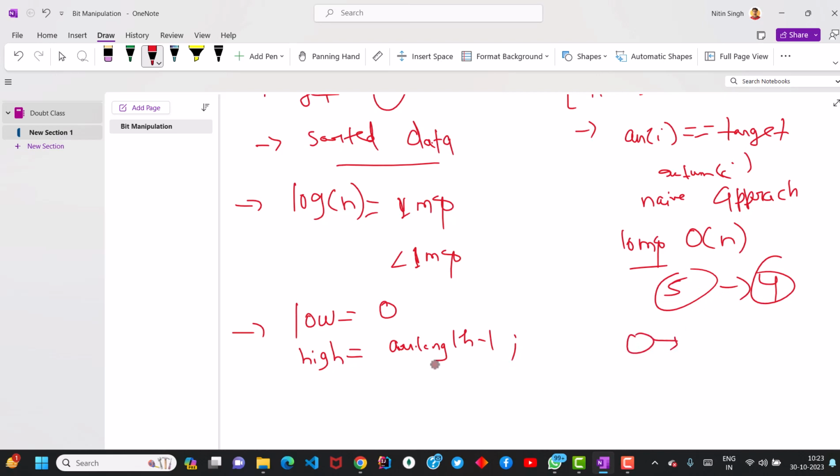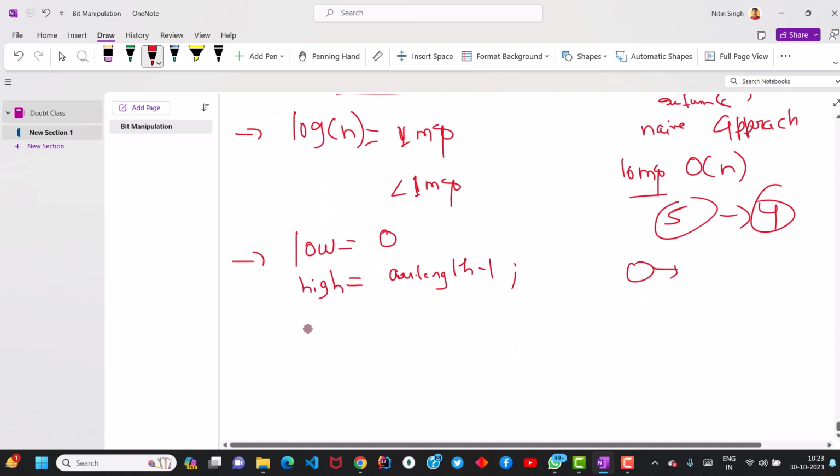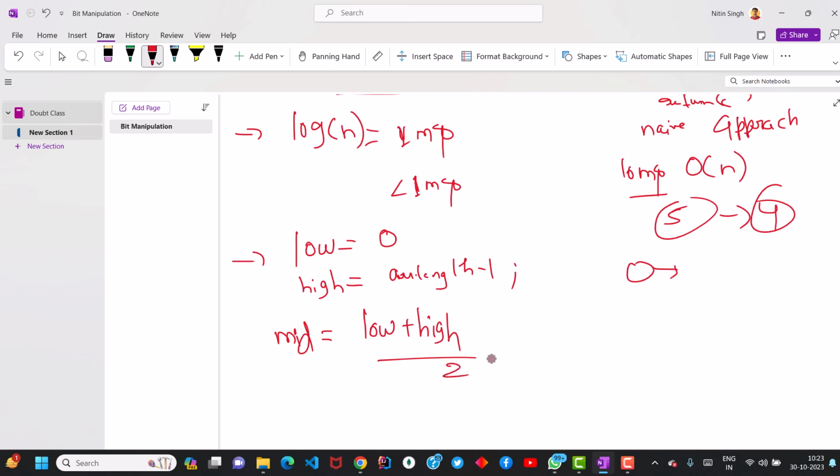Now we take a mid variable, which is equal to low plus high by 2, and that will be the corresponding index.